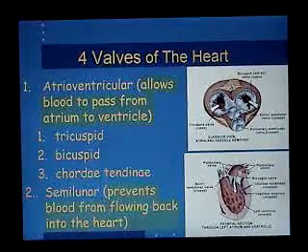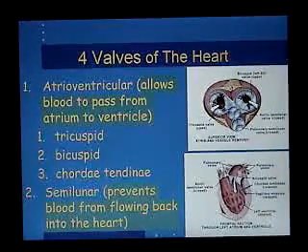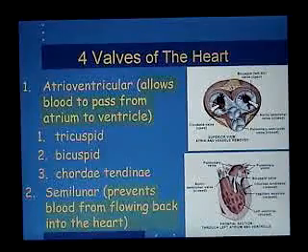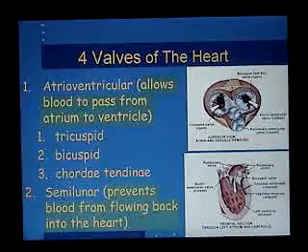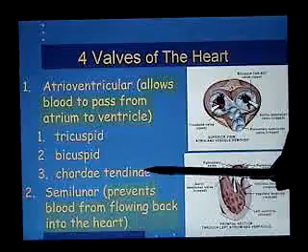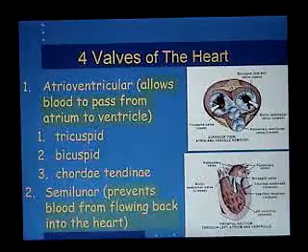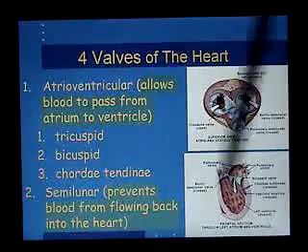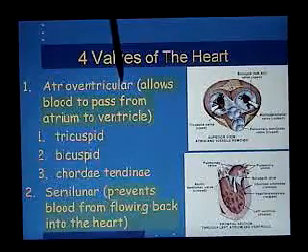Okay, and now your valves, your atrioventricular valves, they allow blood to pass from the atrium to the ventricle. Okay, for interest's sake, you've got what's called a tricuspid, a bicuspid valve, and you've got chordae tendineae that are involved in it, the tendons that are shutting those valves closed. You don't need to know the name of the tricuspid or the bicuspid valve. You don't need to know the chordae tendineae. You don't need to know that those are the tendons that are shutting it. What you do need to know is that an atrioventricular valve allows the blood to pass from the atrium to the ventricle. Atrio, referring to the atrium, ventricular, referring to the ventricle.